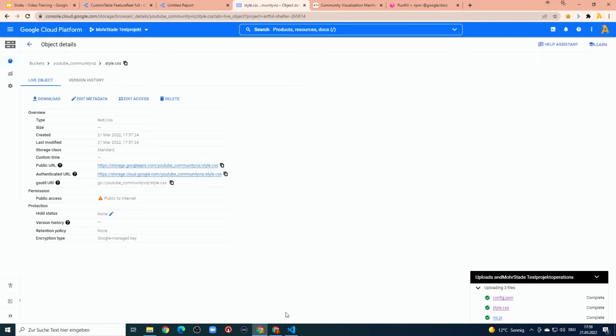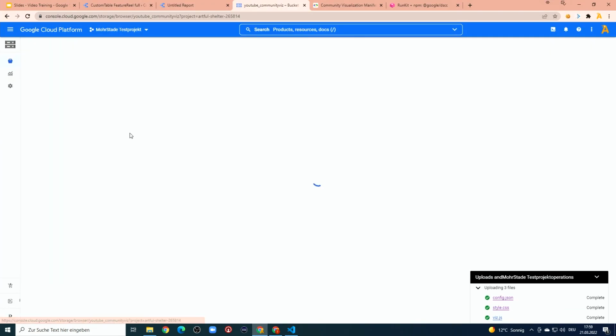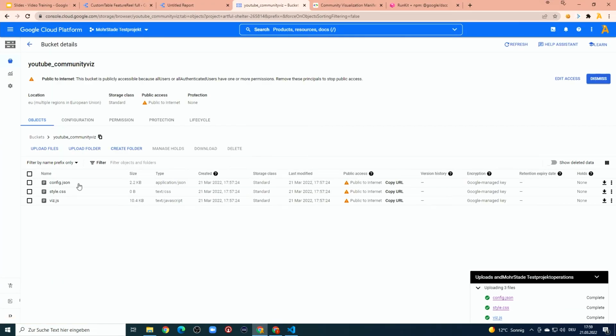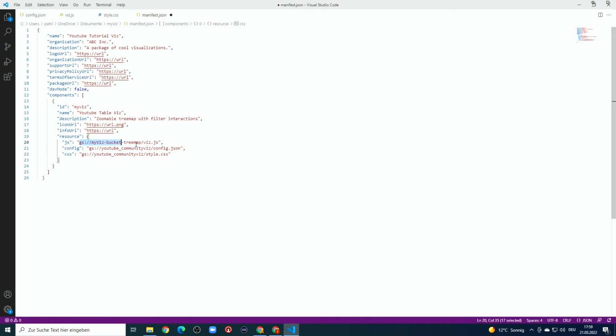We do the same thing with the CSS file here. Copy the URL here and paste it like this. And with our visualization JavaScript, we do the same thing. And now our manifest is almost ready to go.